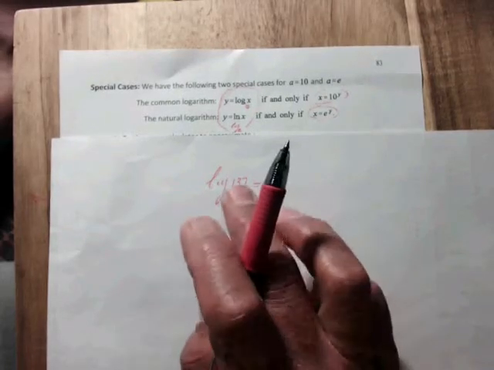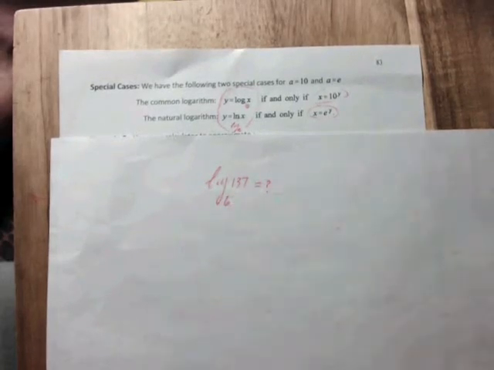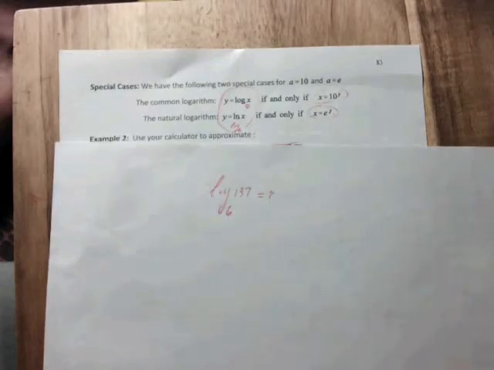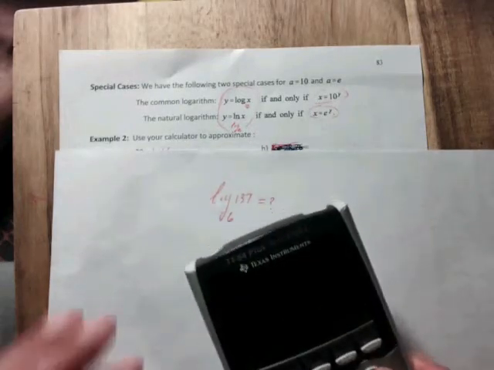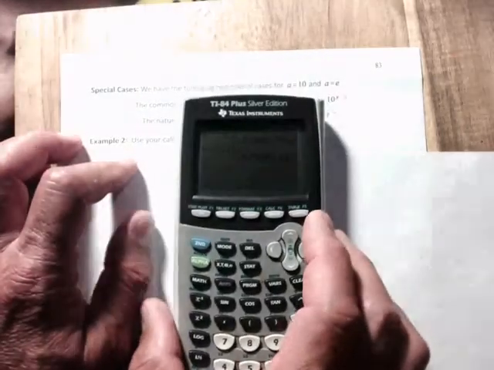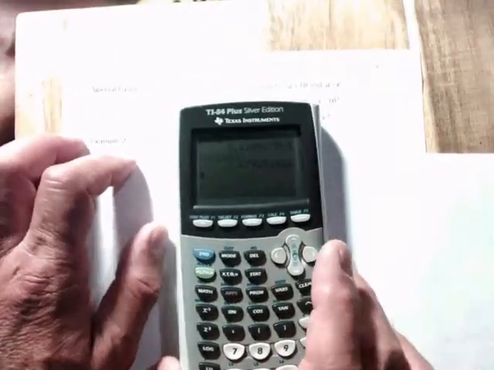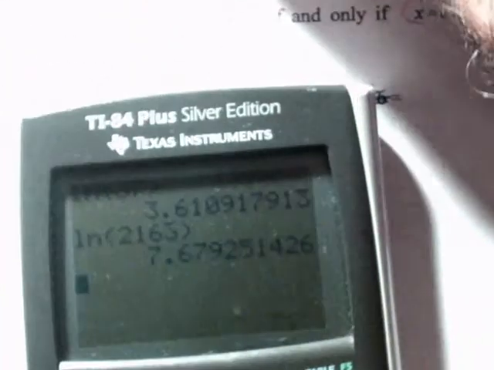How would I do that? Well, there are two ways to do it. If you have a new calculator, you actually can do it with your calculator directly. That's basically what I have. If you want to do it directly with your calculator, there is a feature in your calculator that allows you to do this. But if you don't have that feature, then there is another way to do it that I'll show you in a minute.